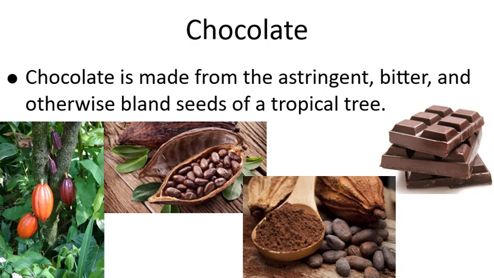Inside the pod is a mixture of the seeds, also called beans, and a whitish pulp. The second image shows a pod that has been cut open, the pulp removed, and the seeds placed back into the empty pod. After doing some processing, which we'll discuss in the next few slides, the beans can be ground up into a powder and eventually formed into a solid bar of chocolate.